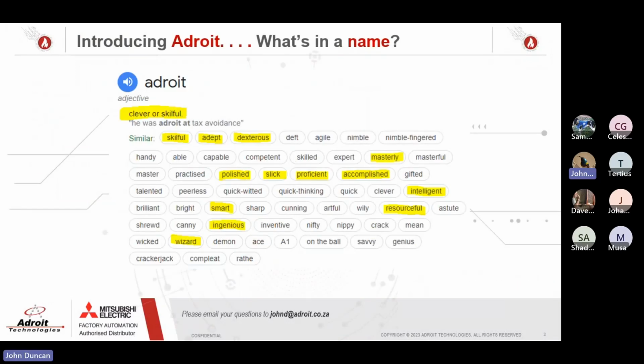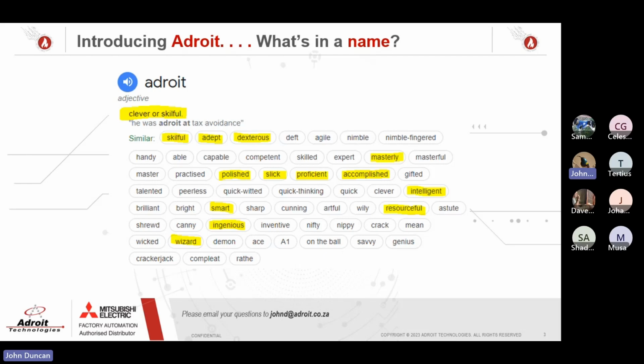Okay, basically, what's in a name? The Adroit name of our product comes from a French word meaning skillful or clever, but it also has various other meanings: smart, ingenious, wizard, masterly, intelligent. And you'll see once you go through the package, it has a very apt meaning for our product.